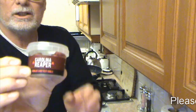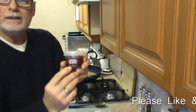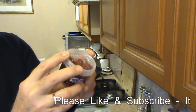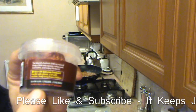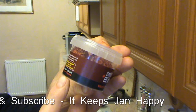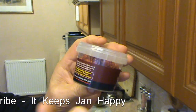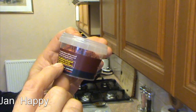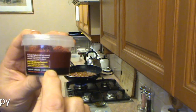So what we're going to do now is add something we've never added before to a full batch. I've always wanted to get some of these to try. They're called Carolina Reaper chili peppers, and just to show you I'm not lying, they're the world's hottest chilies. On the Scoville scale, somewhere in excess of 2 million Scovilles. I don't know what that means to anybody, but they're hot. There's a warning on here: use with extreme caution, handle with gloves, eat with caution, keep away from children.